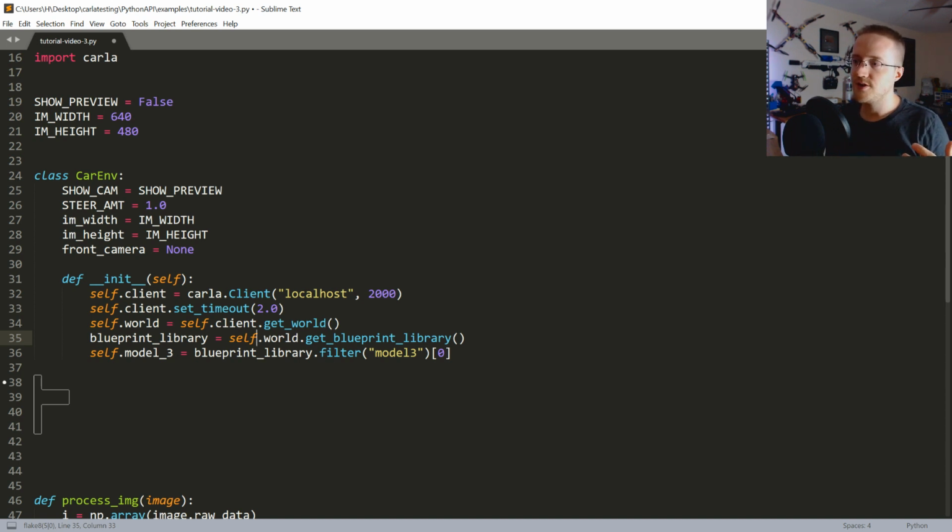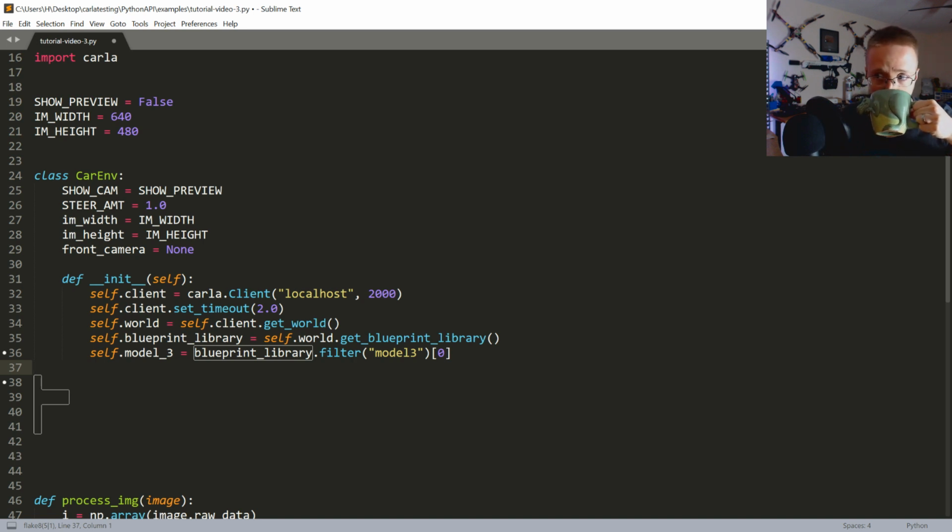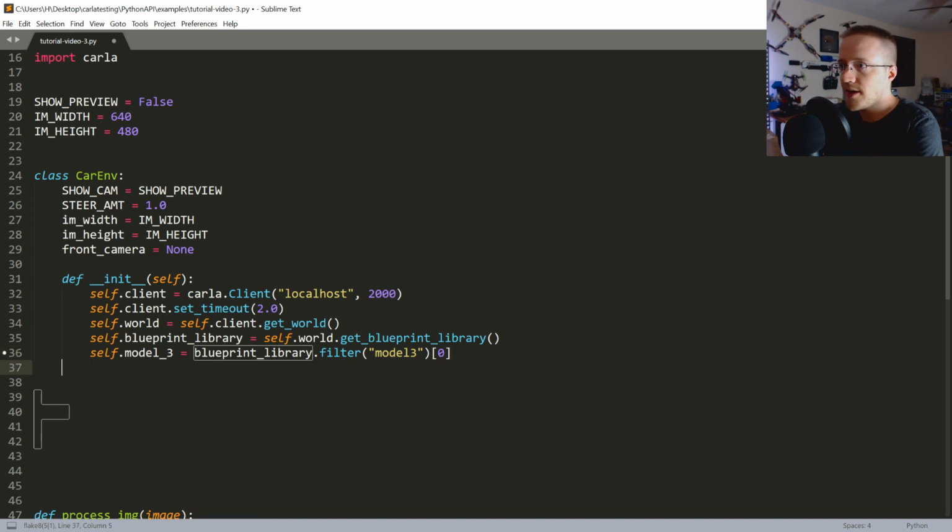In fact, I think we'll just make this self.blueprint_library, because we're going to probably need to access that elsewhere, because we need the sensors as well. So I'll just do self.blueprint_library.